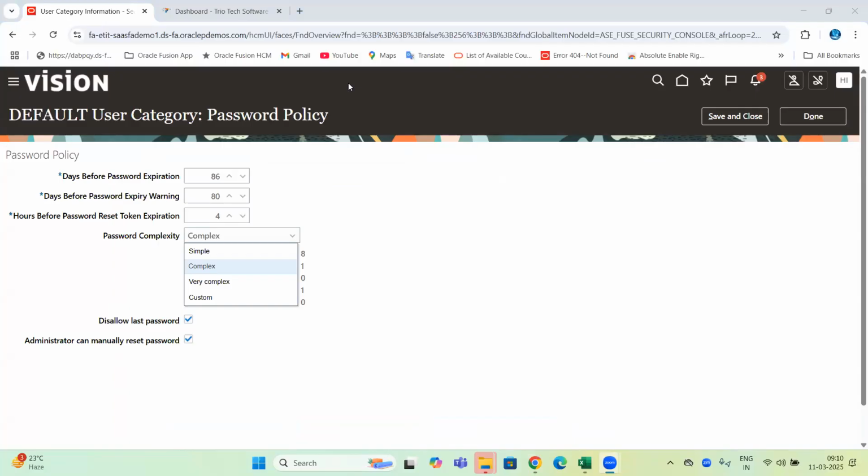How can the user account rules and validations be maintained as per the client requirement? That's what you have to answer: in the user category concept, we maintain the user account rules and settings. And password should have lowercase, uppercase, disallow last password, expiry, 60 days or 90 days, everything we set up from here. You have to have this functionality in mind to answer that question.